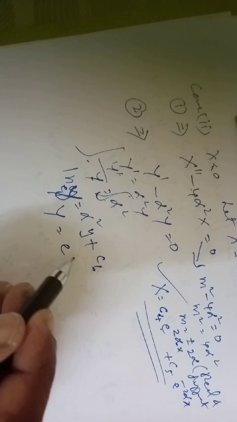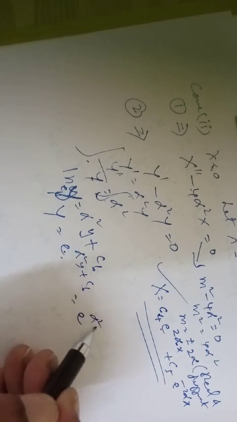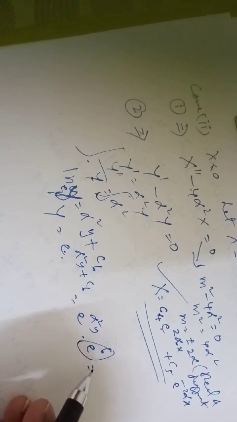Okay, alpha square y plus another constant of integration, we are taking c6. Then what is y? ln y means base is e, then y is equal to e raised to something: e raised to alpha square y plus c6. This is e raised to alpha square y into e raised to c6. And this e raised to c6 is another constant. You can take that constant as c7, so y is c7 into e raised to alpha square y.